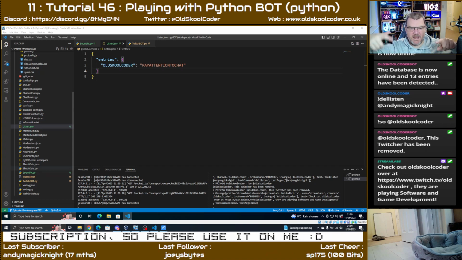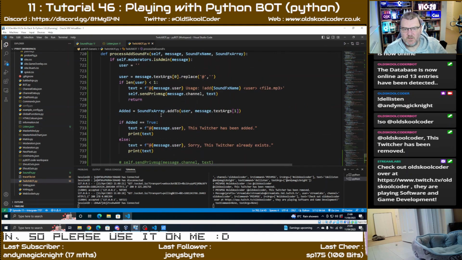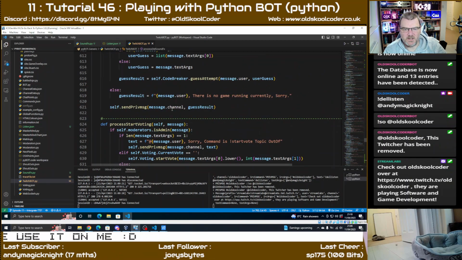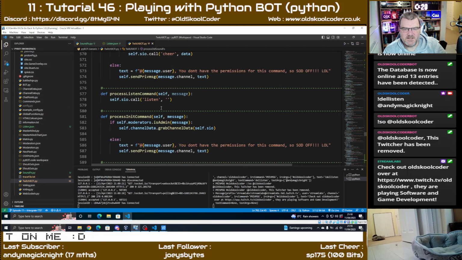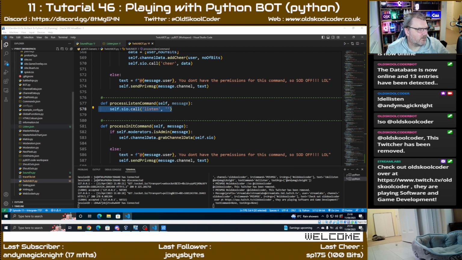We need to then change our listen command to work with the new logic. So process listen, this here. We need to change it to work with the new logic because now we're going to have to send to the website who's asking for the listen and what the default is and stuff like that, yeah?